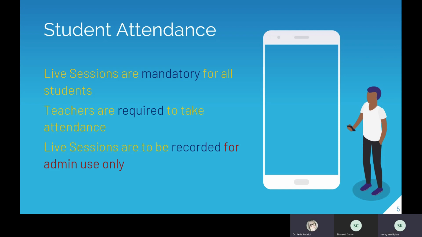Student attendance. Live sessions are mandatory for all students. It's really important that they be part of this to be able to receive the instruction needed and the interactions with their peers and with their teachers. Teachers are going to take attendance on a daily basis, on a session by session basis, to make sure that all students are attending the sessions live. And we are taping the live sessions, but this is for administrative use only. These live sessions are not available at a later time for parents or students to watch.